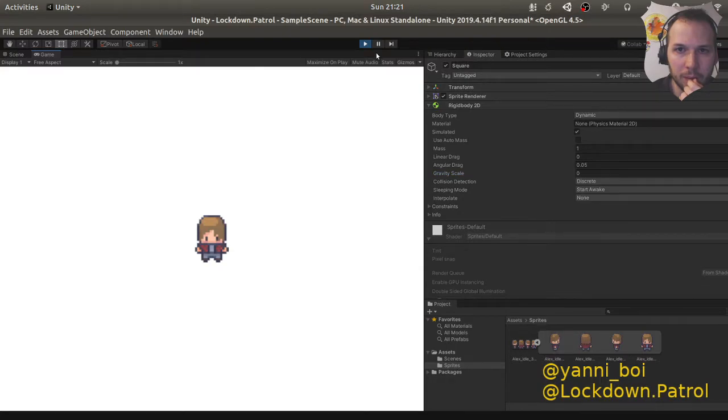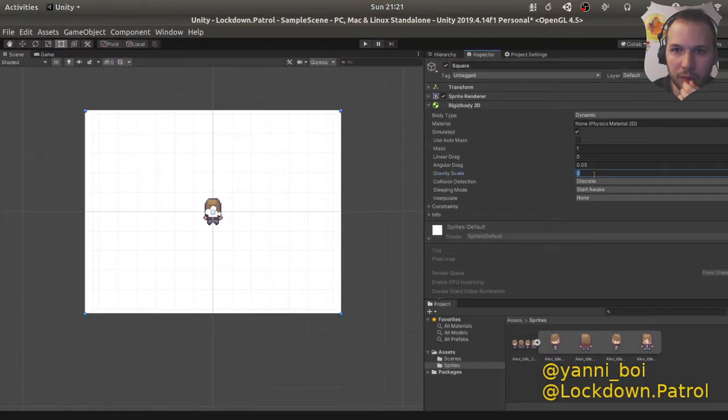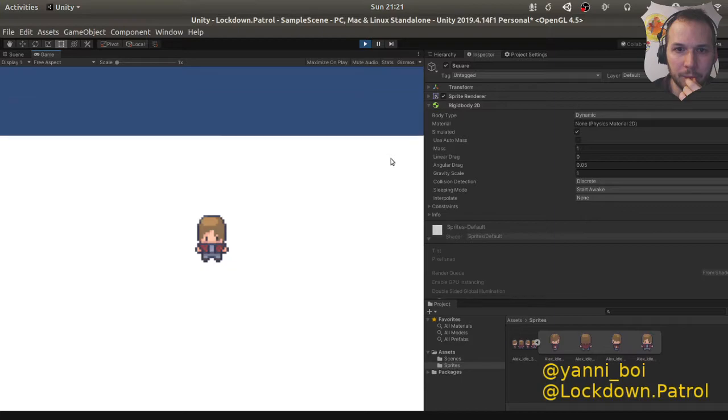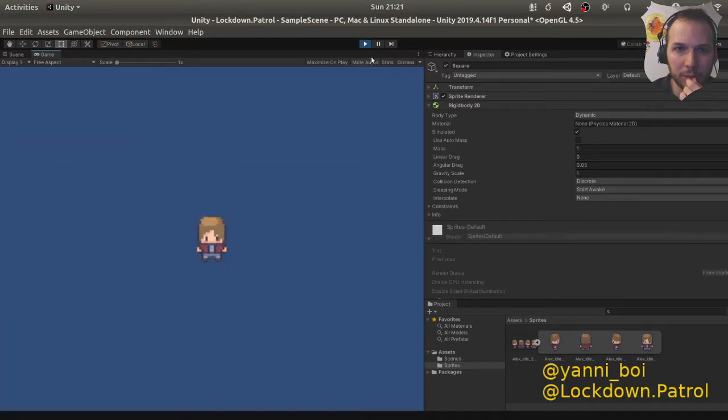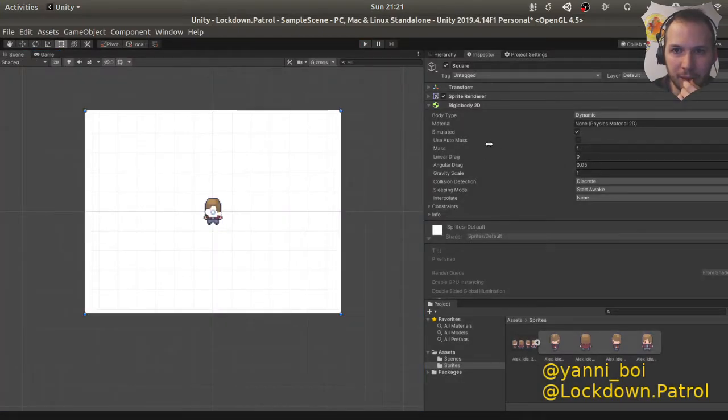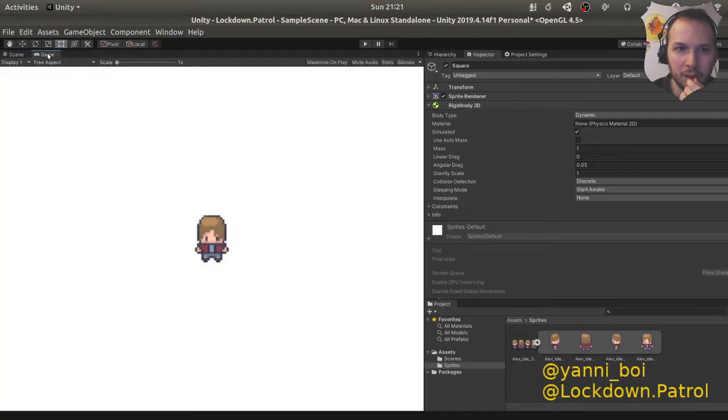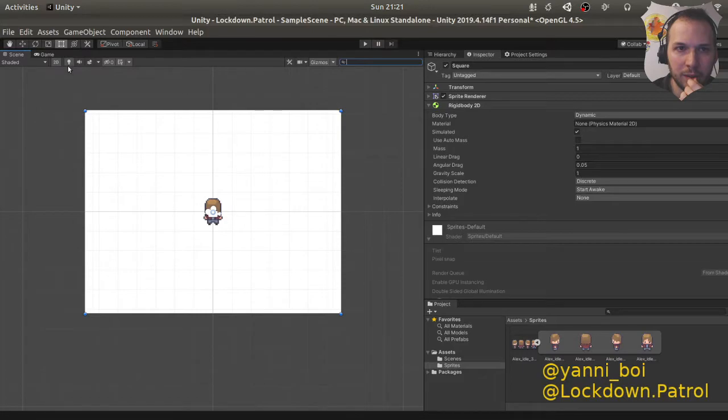Yep, that seems to be working. Just out of curiosity, if gravity is set to 1, yep, he falls. Fine. I wonder why the camera's moving with him. Can I see that in scene mode?